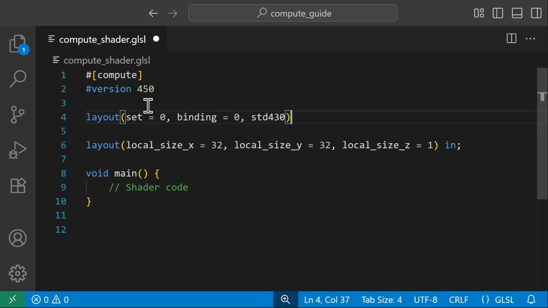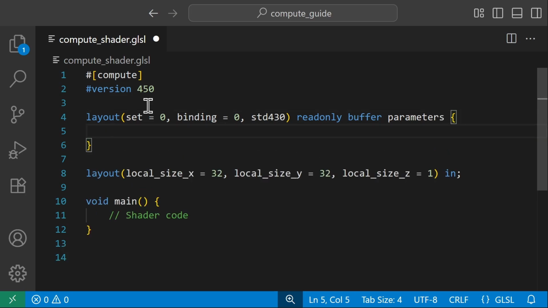If you have a ton of different values being sent into one storage buffer, then this can get quite confusing, but since we're only sending in 3 floats, it should be fairly simple. Then we say this is a layout for a read-only storage buffer, and name the buffer. If you want to be able to change values in this buffer, you can remove the read-only keyword. Or, if this buffer is only going to serve as an output, you can add the write-only keyword.